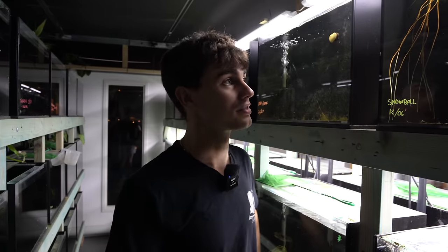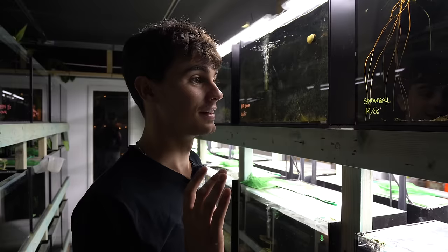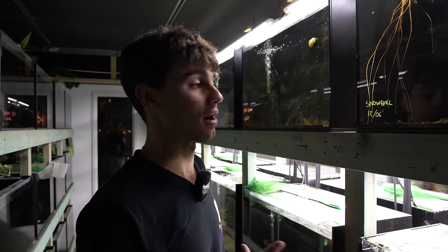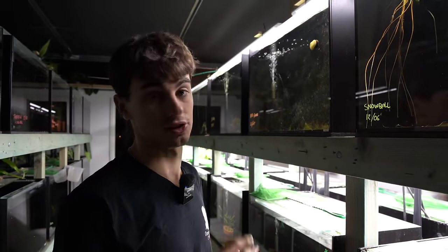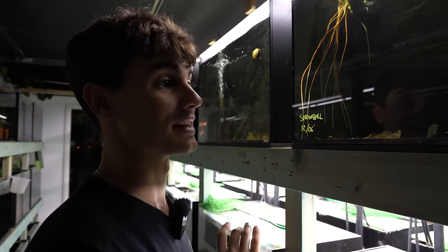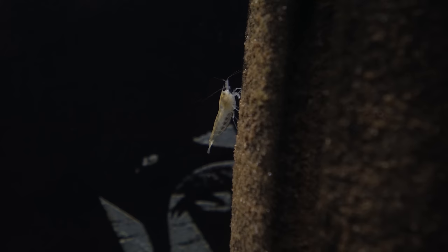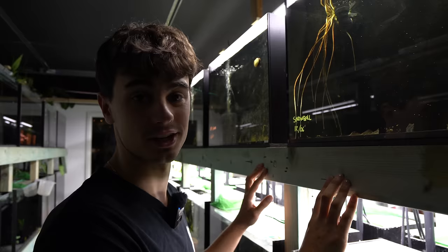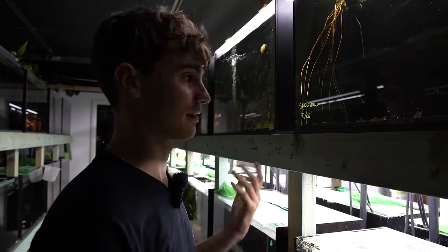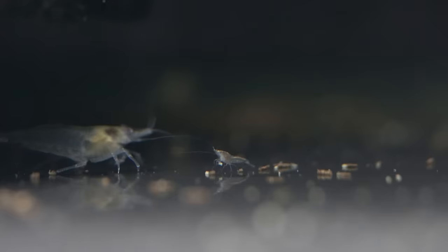It's now been a month and I'm back from holiday — back with the shrimp. I'm pleasantly surprised at how well this did. I've gotten babies in two of the tanks. If you look at the snowball tank, there's been a ton of babies — definitely two or three batches worth, maybe 30 to 40 in there. You can see how quickly you can build up your numbers. If I left these guys for another three months, those babies will grow out, breed again, and before you know it the whole tank is just going to be covered in shrimp.